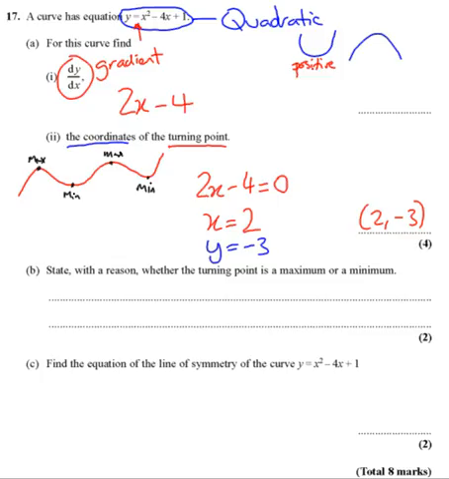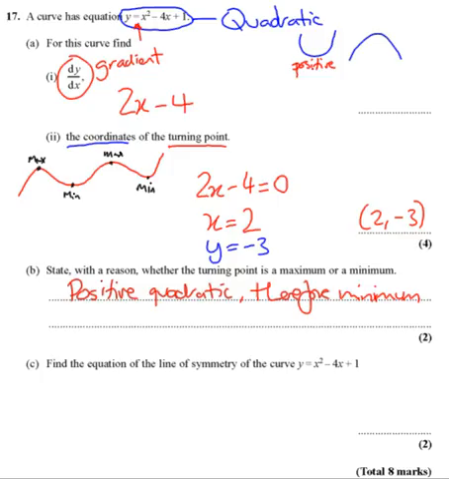So that's the justification. You can say positive quadratic, therefore minimum. If it's a sad face quadratic, if it was like minus 3x squared or minus 7x squared or minus x squared, then the turning point would be a peak, a maximum.